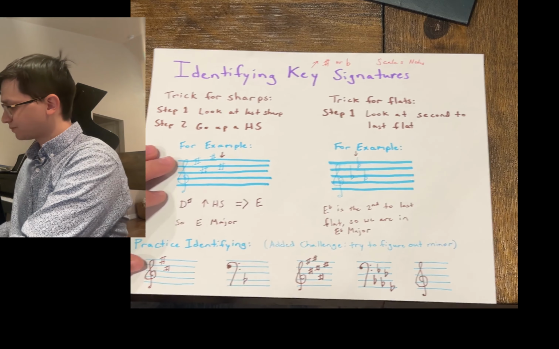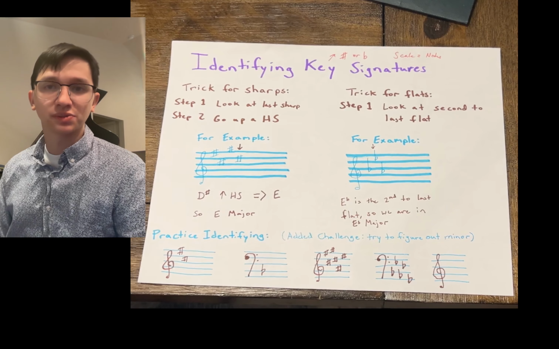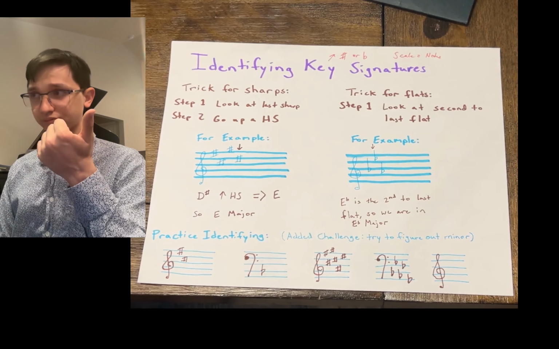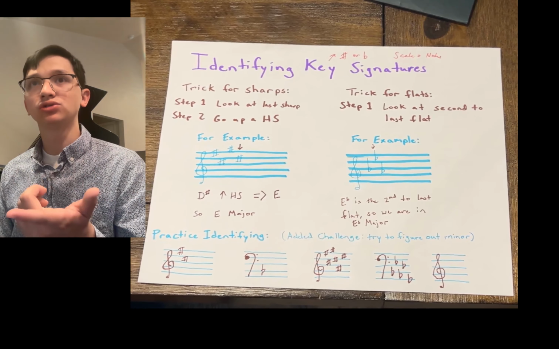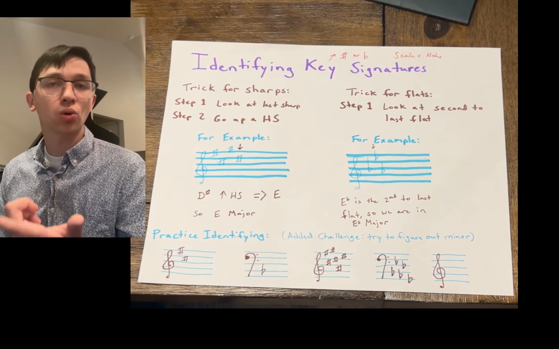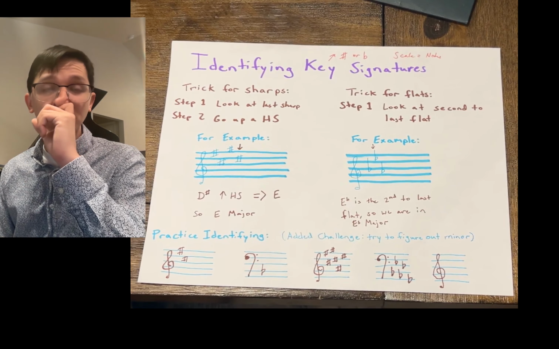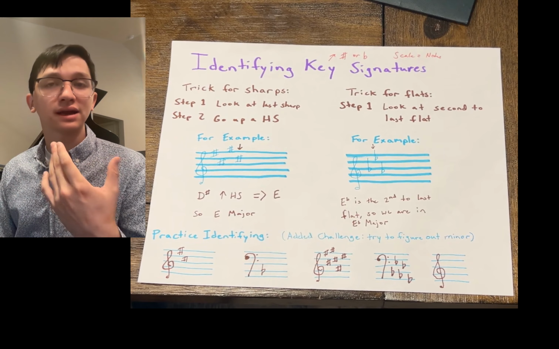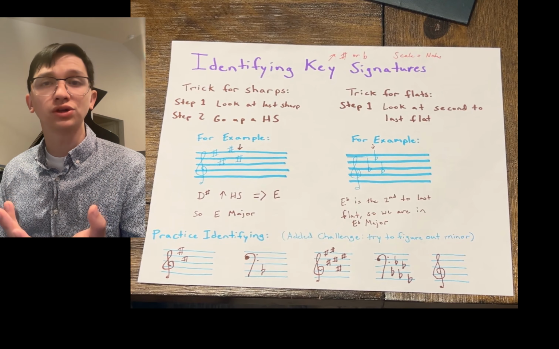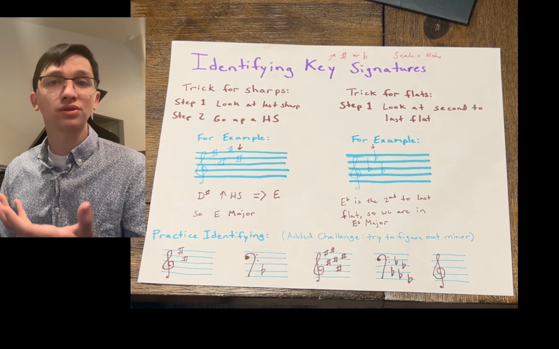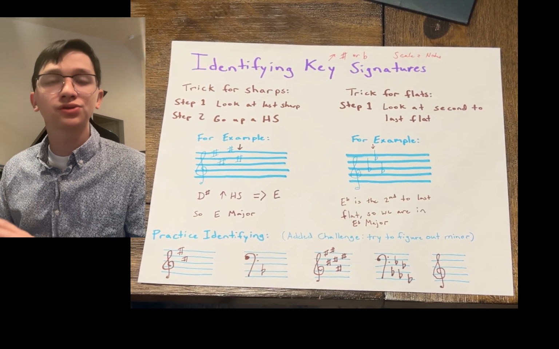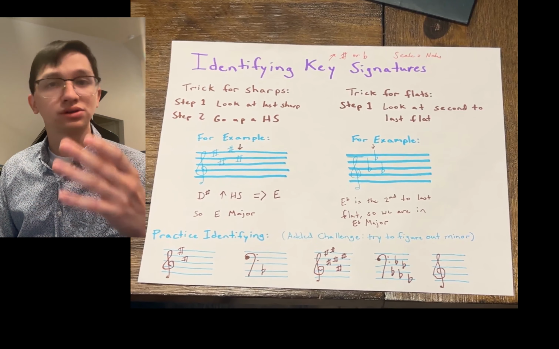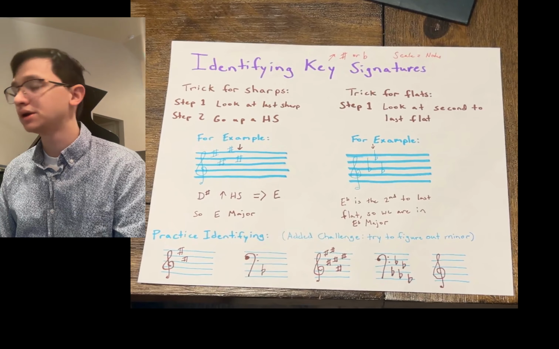This becomes really important because it helps us understand what notes are going to be sharp and flat throughout a piece of music. It also helps us understand what chords we're going to be using. Whenever we talk about diatonic chords, which are chords built from the notes of a scale, those sharps or flats will determine whether or not certain chords are major versus minor.